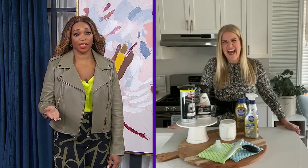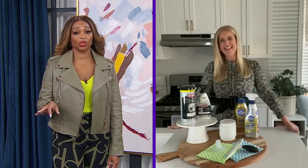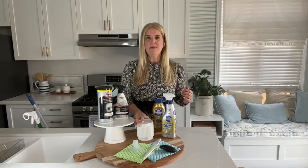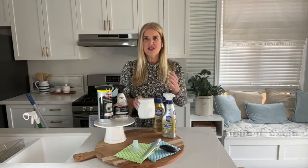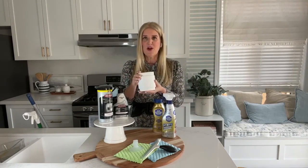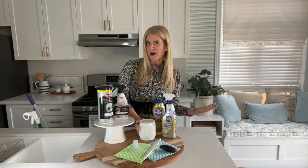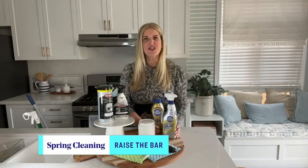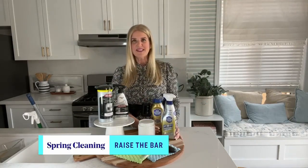And speaking of easy, your last one, you're calling this your secret weapon. What have you got for us? Yeah, you know what? I'm a huge fan of having baking soda and water like a paste to clean things, so much so that this little jar here has baking soda in it, and it sits on my counter all the time, just so I have access to it. But sometimes you need to raise the bar, so to speak. So I use Barkeeper's Friend. Actually, the first time I tried it was years ago on a segment, and I think I was scouring pots and pans and old baking sheets, trying to find a solution to clean those.